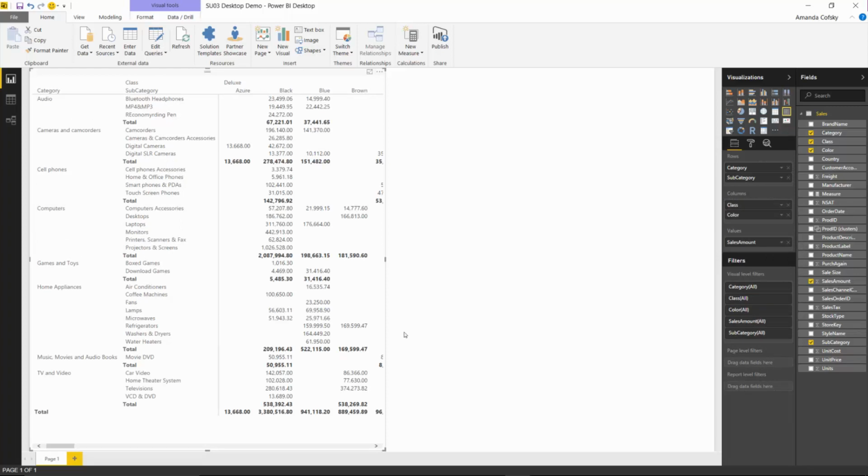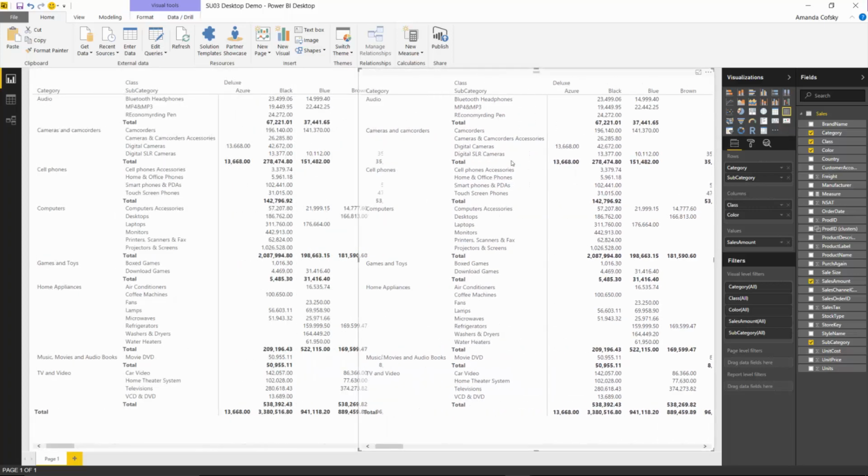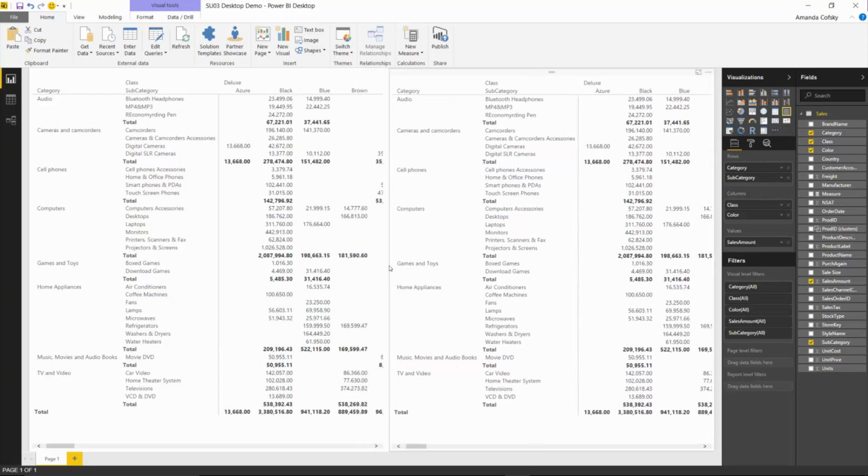So this is the default matrix that you all know, and now I'm going to just copy that, and for comparison's sake, just convert it over to the new matrix, which once you've turned the preview switch on, you'll be able to see here in the visualizations pane as the last visual on the list, and it's called Matrix Preview.